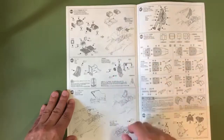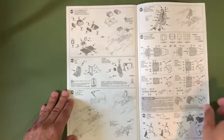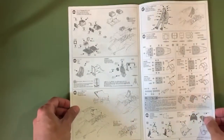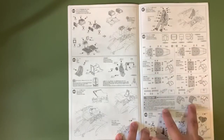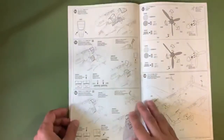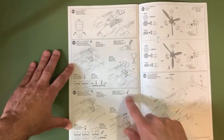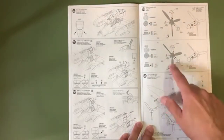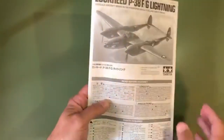Coming over here we have the radio stack going on to the aft side of the cockpit tub, so hopefully some really good detail going on right there. Jumping into the seats — for the seat belts you're looking at a decal, so maybe an opportunity to spruce that up with some scratch building or photo-etch. We've got Dick Bong going into the cockpit, some more usable-on-code information for the canopy glass, our gun sight going in as well. Different configurations depending on your squadron — open or closed canopy glass. We've got the props going on, and then those assemblies going on to the fuselage, and that pretty much takes care of the instruction booklet.